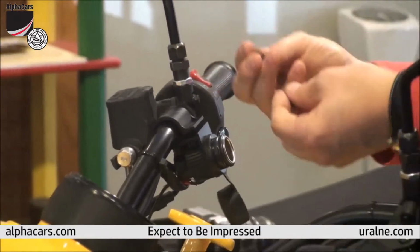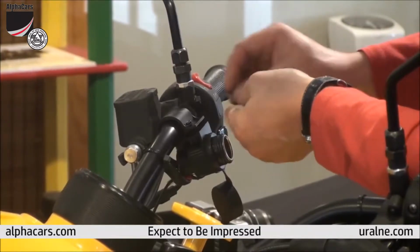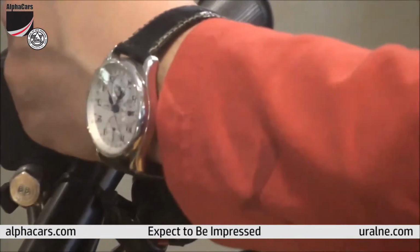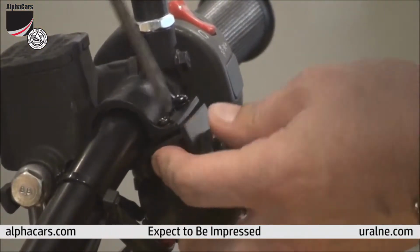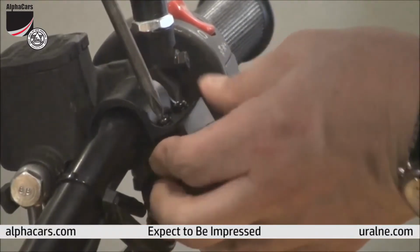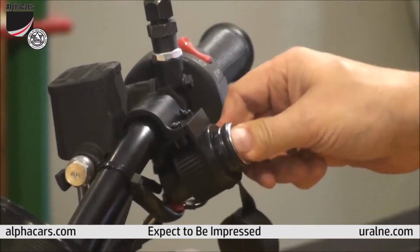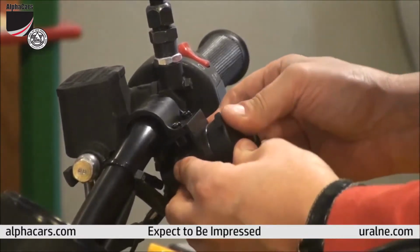Then I have 2 more screws. Put 1 here, put 1 here. Get my electric driver, of course line up the thread. 1, 2, tighten up this one. Okay. We have a very nice and solid 12-volt socket mount with the waterproof cover.